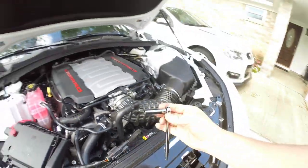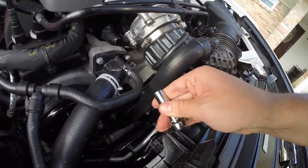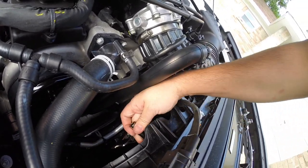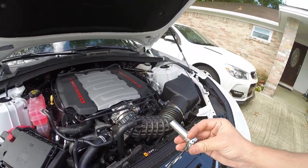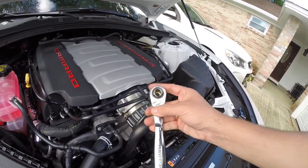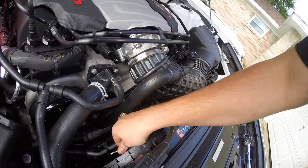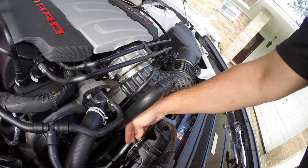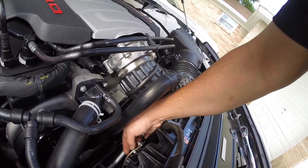So I ended up using a deep socket, quarter inch, 11 millimeter, and I had to kind of wedge it in, actually the way you see it here, down and in through the back, and just try to get it to lock in on the backside. Once it locked in, then I was able to use another 11 millimeter and screw this bolt in. But as you can see, this thing is not going anywhere. It's very, very sturdy, and it is going to be held in place by that second one that's just kind of sitting on the bottom.